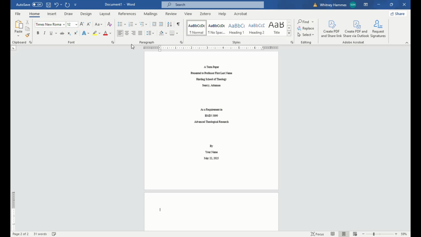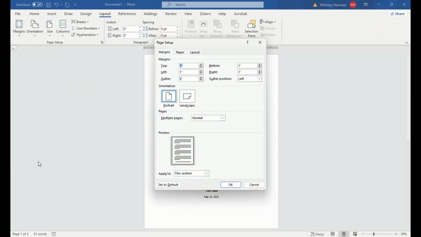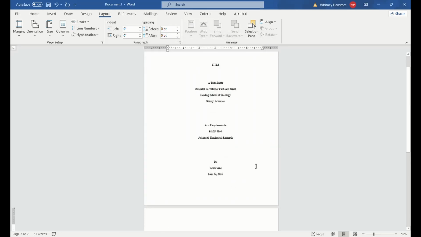If you're working on a guided research paper, a thesis or dissertation, or anything that will be bound in print, you have one more margin to change. Go to the Layout tab, click Margins, then change your left margin to 1.5 inches for the whole document. This allows enough room in the gutter so that the binding doesn't swallow the text.